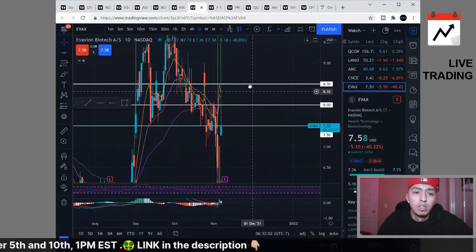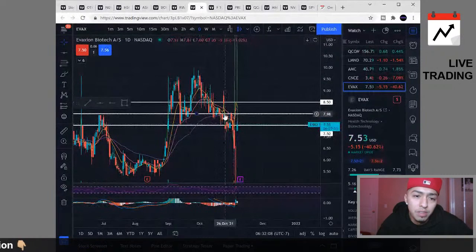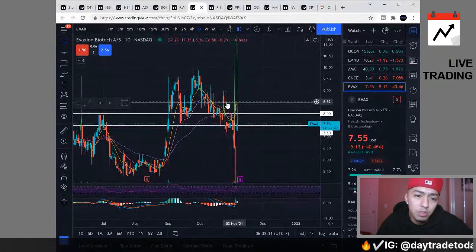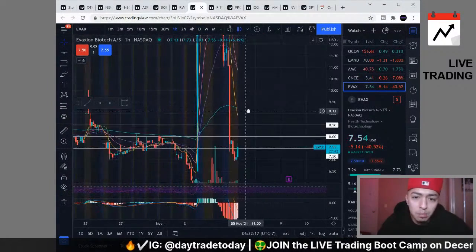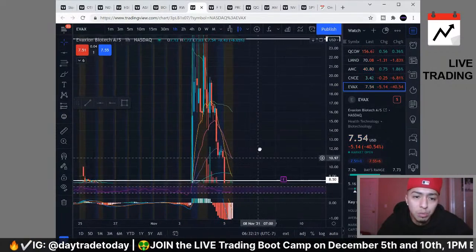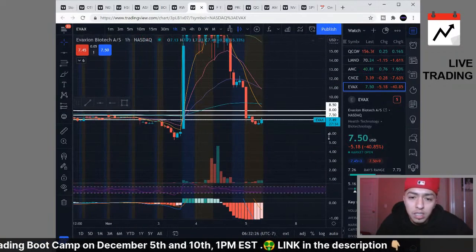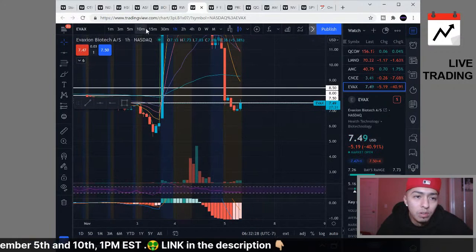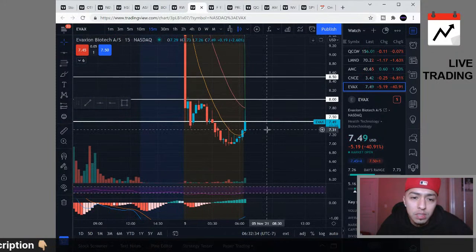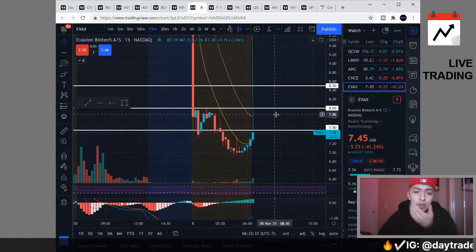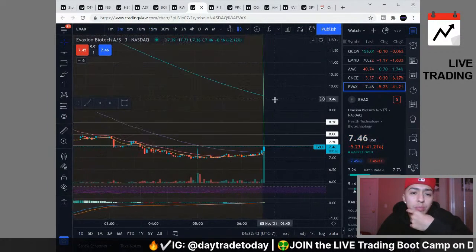What I'm seeing on the daily is a lot of resistance from 7.50 basically all the way up to $10, but we don't have to wait until $10 to take an entry. We could do a quick scalp. For example, look at this super extension that happened. Let me go to a 15-minute chart. VWAP, are we below or above? We're barely above VWAP. Let me go to the 3-minute.